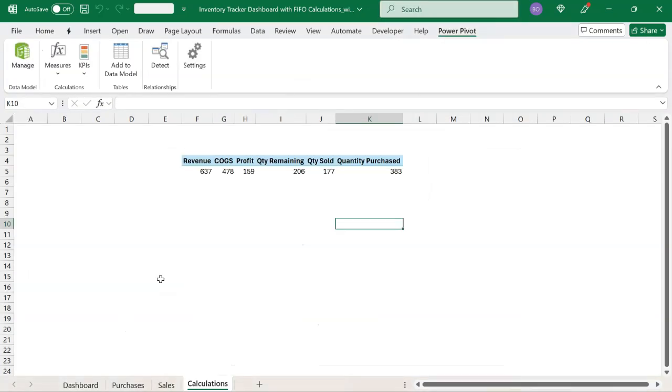So the next thing we're going to do is just feed these values into our final dashboard. So congratulations if you have come this far. I'm sure you are learning a lot already. You know that if we create measures, it allows us to get our calculations updated if the data source changes.